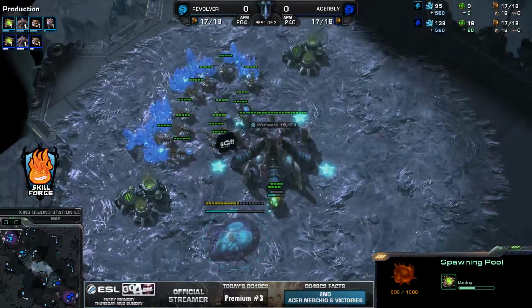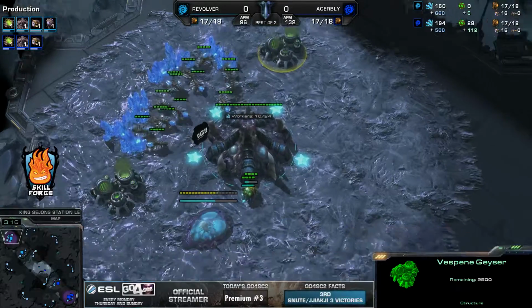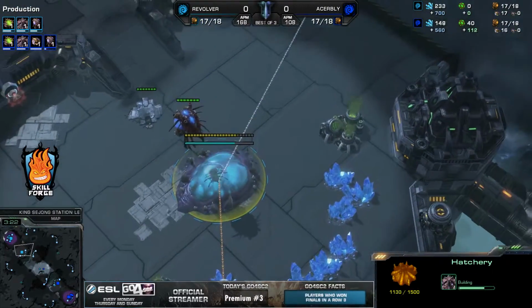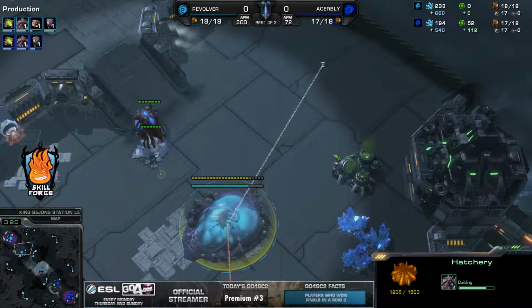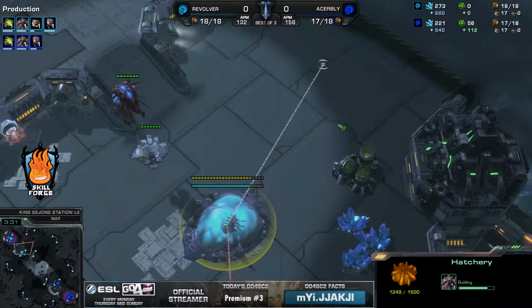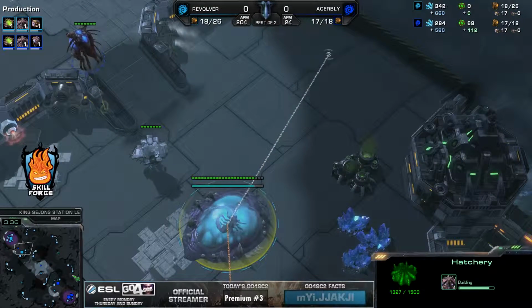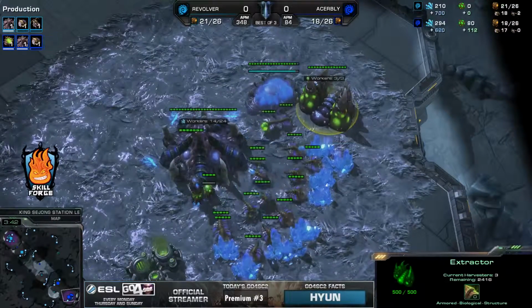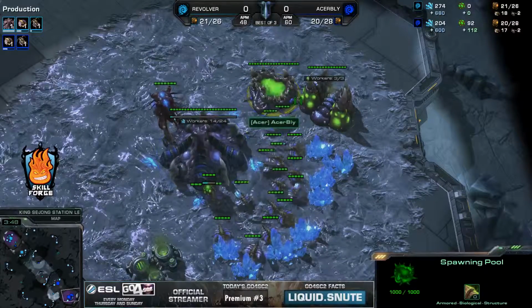But no gases have been taken by Revolver so far. Don't mind that at all. He might even stay gasless, because with that hatchery first, your creep will spread pretty easily, so you can go for a very nice wall off very early on in the game. So there is potential for Bly to get damage done very early on in the game. He's going to be able to start Zergling speed pretty much the moment that spawning pool finishes up.